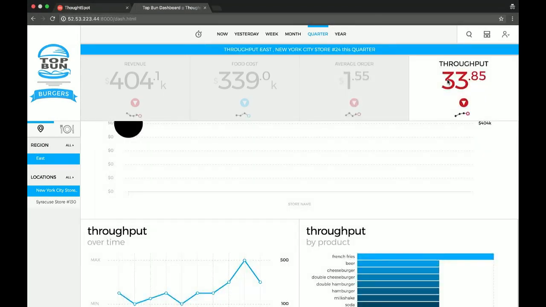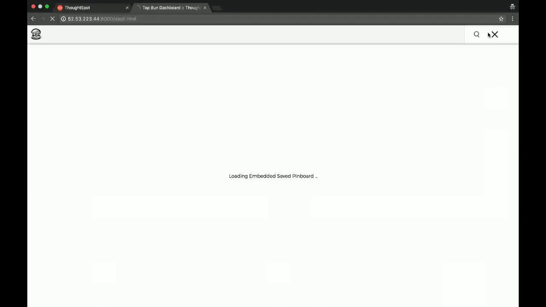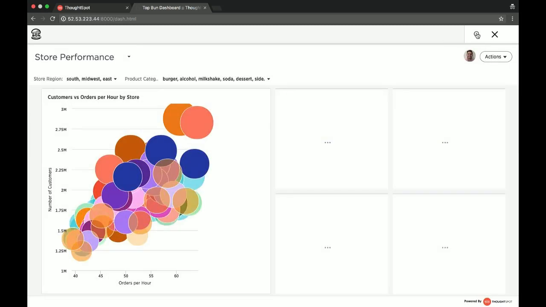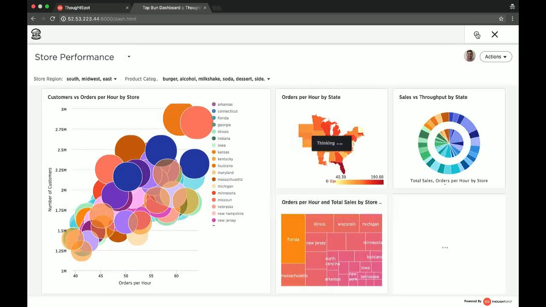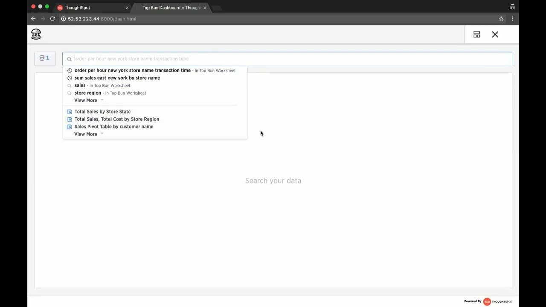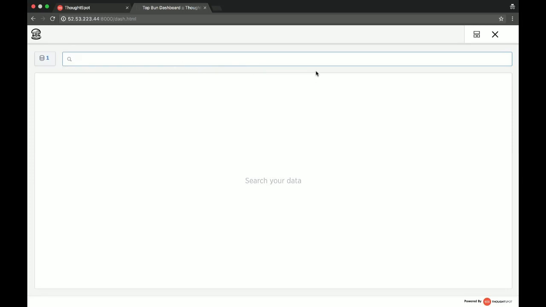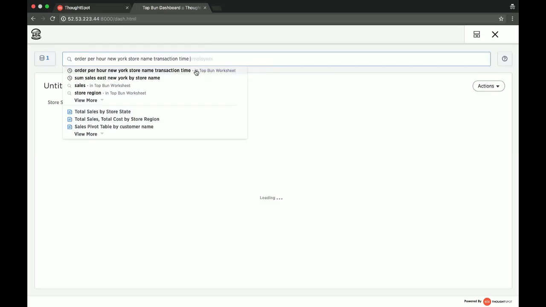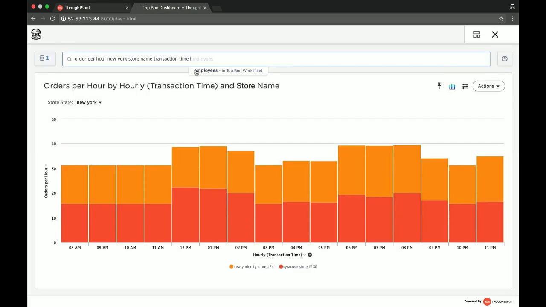Or, more recently, what we've actually started to do was to embed a fully saved pinboard that was created within ThoughtSpot through the power of search, or even embed a full search-driven experience within your custom application as well. So again, various different options to enable end users to interact with their data via various different methodologies and interactions.